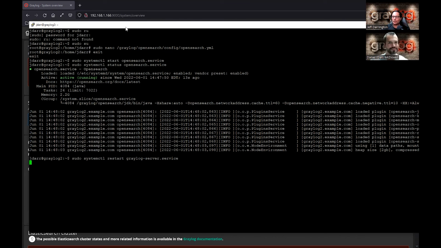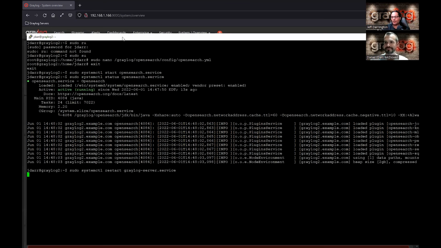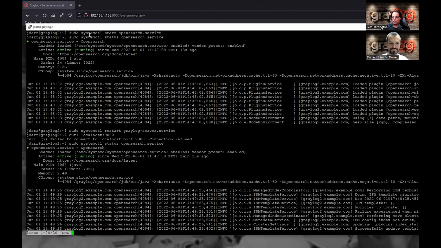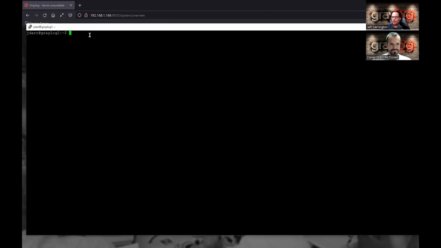And we'll see that our window will go down next behind. Still waiting for it to come up. So I'll probably just wait a little bit longer here. Okay, so that's running. Let's check the Graylog service too, just to be sure.